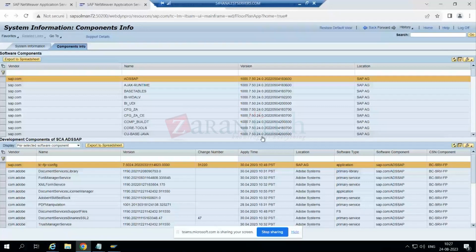Why is this Java on 7.5? Because we have ST, that component for focus STO, right, introduced, and that is where the version compatibility, how they have defined it, I have no clue, but yeah, that's the release strategy from SAP, that you have to patch up or upgrade your NetWeaver version from 7.4 to 7.5. So this is the NetWeaver version of that Java system and the patch level that we see here.